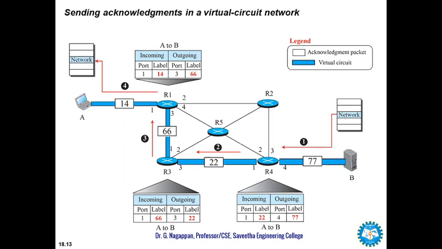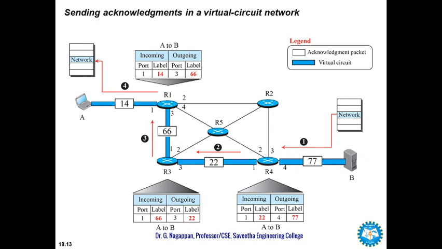When it is being sent to R4, the acknowledgement carries the global source and destination addresses, so the router knows which entry in the table is to be completed. The packet also carries label 77 chosen by the destination as the incoming label for the packets from A. So that 77 is being placed. The router R4 uses this label to complete the outgoing label column for this entry. Now 77 is the incoming label for the destination B, but the outgoing label for router R4.